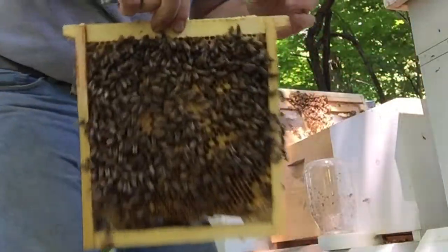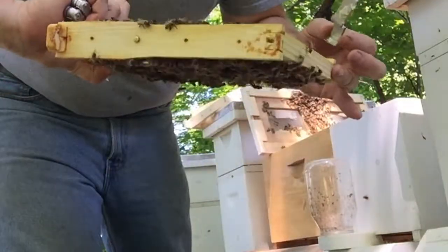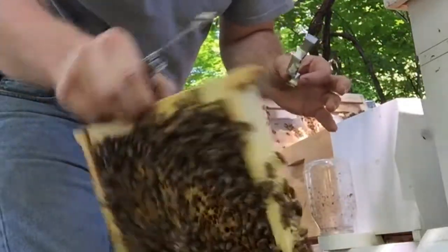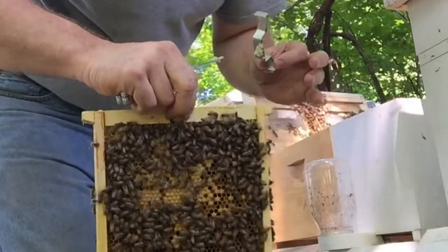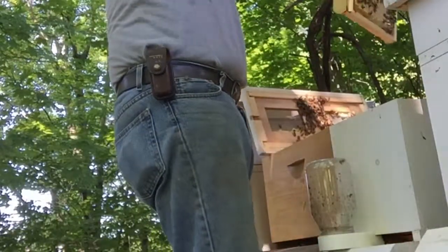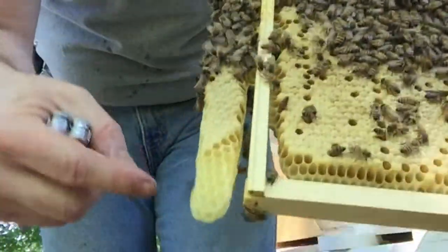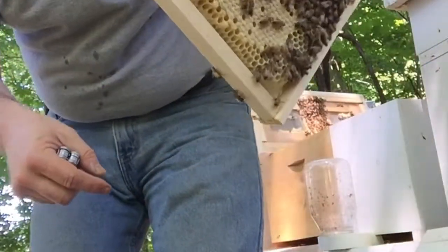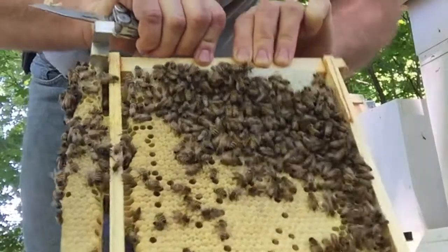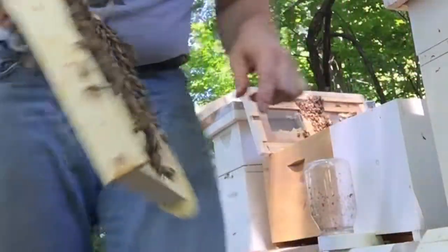Here's one of those mini frames. I can see there's a lot of eggs and a lot of larvae in here - the queen is still laying on this. What I need to do is move this to the outside so they stop laying on it. See what they did over here? There was bee space between these and they made a whole comb of their own. If they fill that with honey, that's going to be like a honey lollipop. They've got bees in there and baby bees, so I'm not going to bother it.